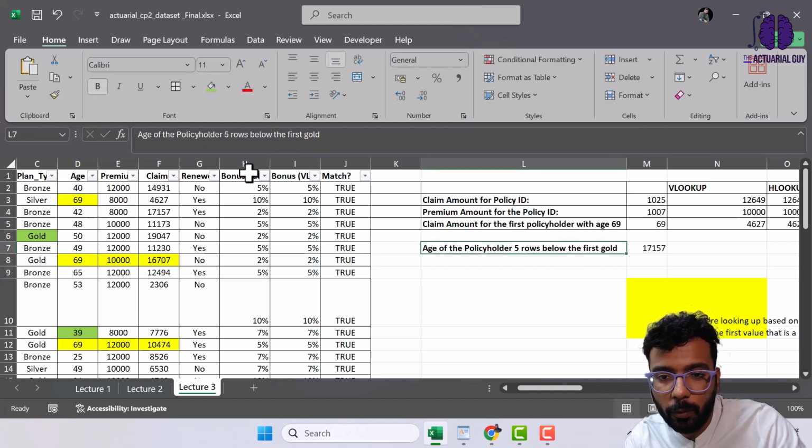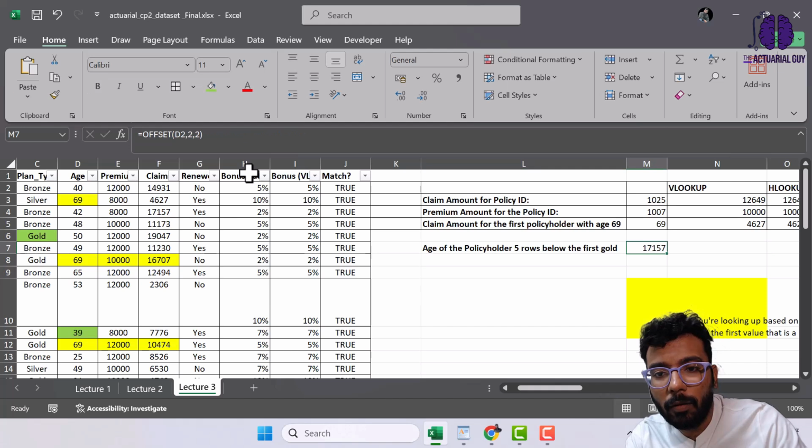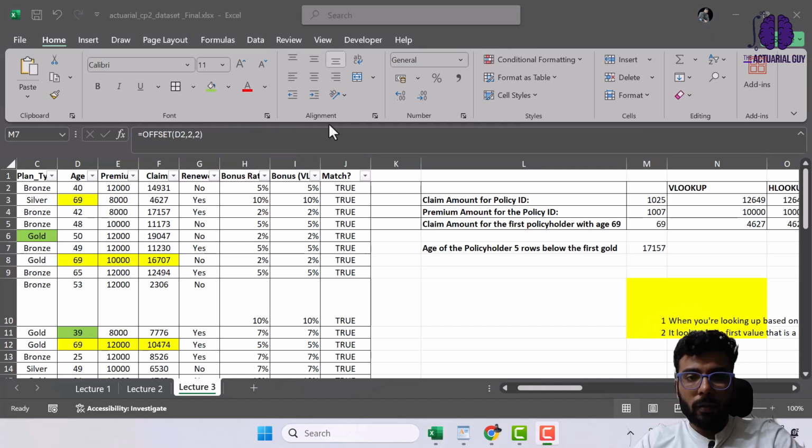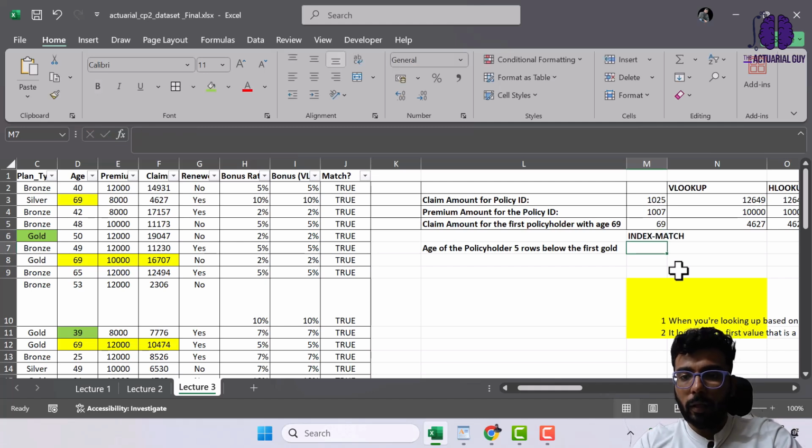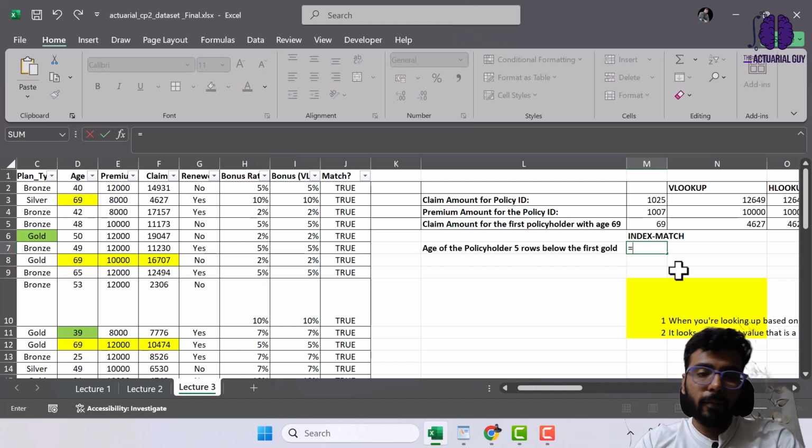Now what do I want to do? I want to get the age of the policyholder 5 rows below the first gold, right? There are two ways to do this. One is an index match based method, and the other one is an offset match based method. First let's try index match, because that is something we have just practiced a lot. In the case of index match, how will you do it?